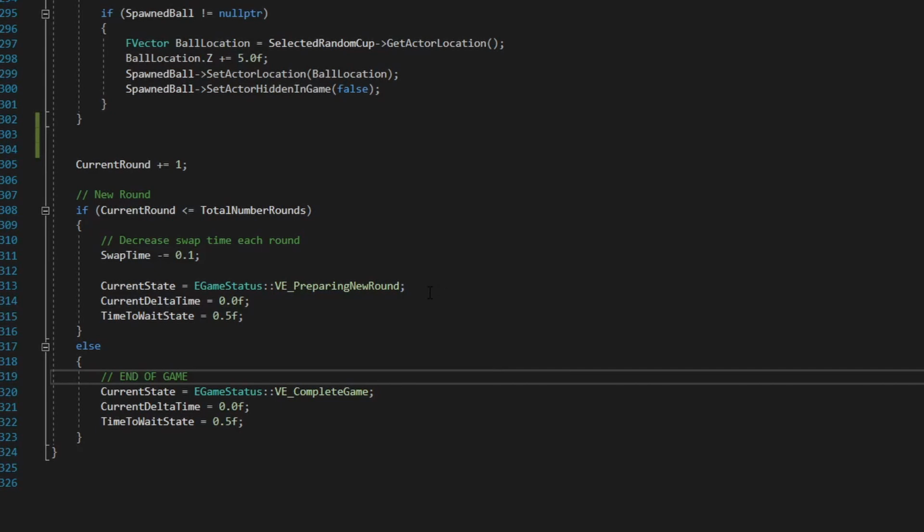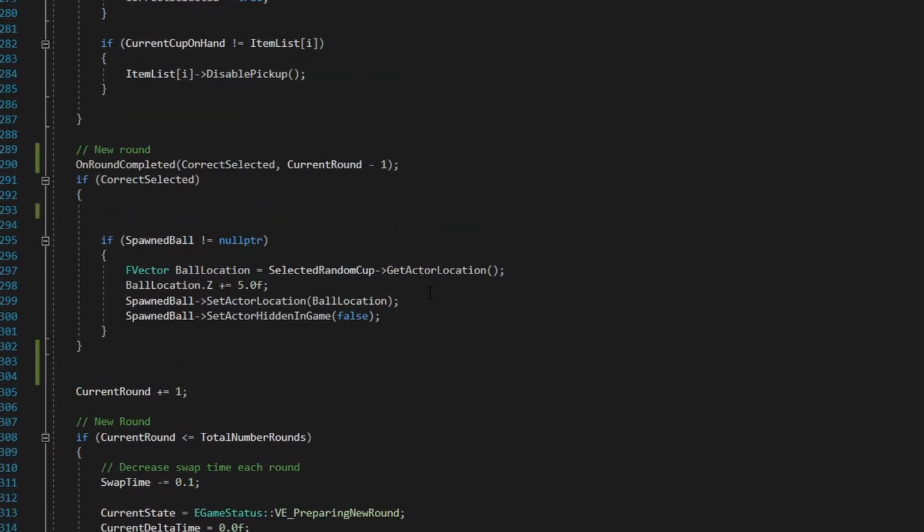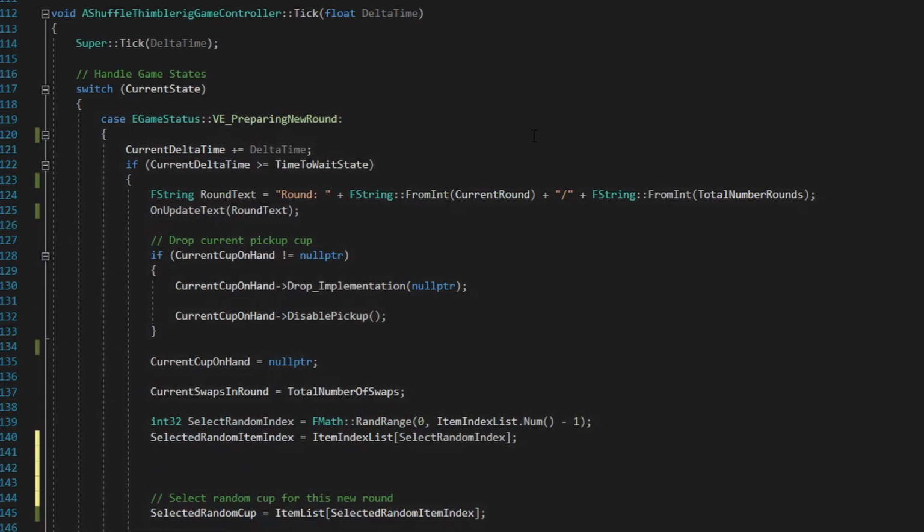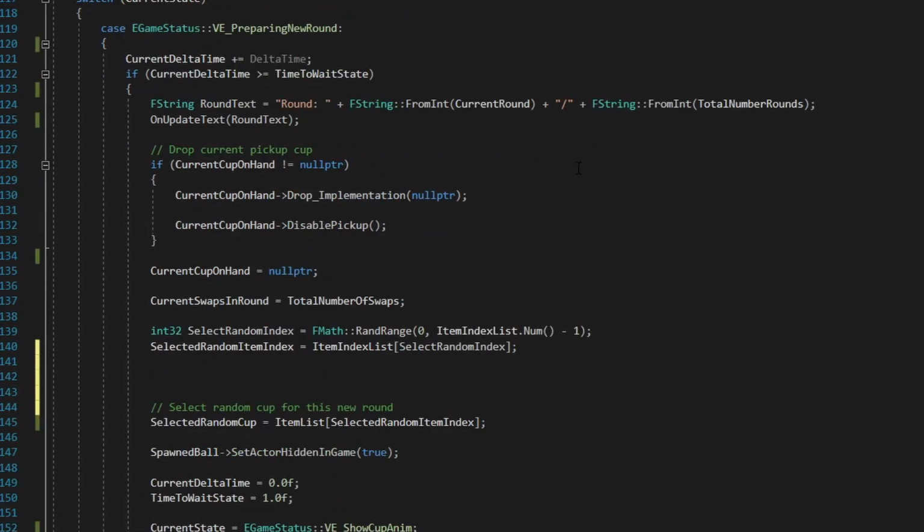Prepare for new round logic only selects 2 new elements, updates the text on the UI, and selects a new random cup, and again sets the current state to show cap anim, so we can show that animation again. And remember that's the first thing that happens on each new round.